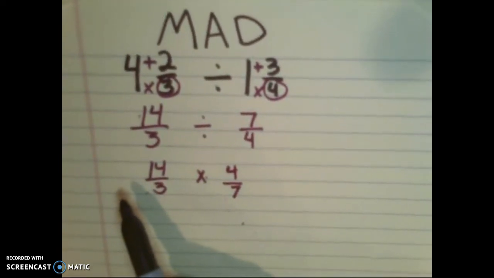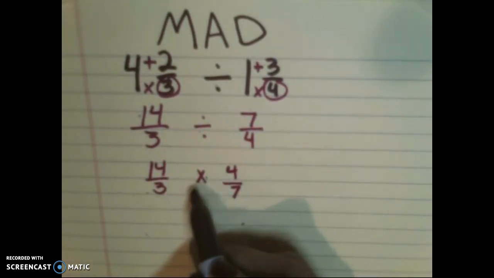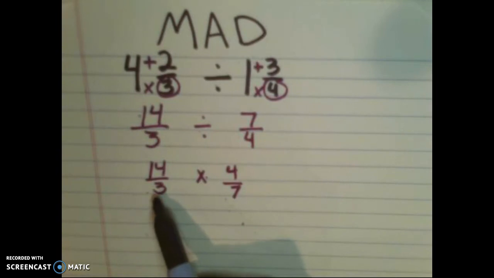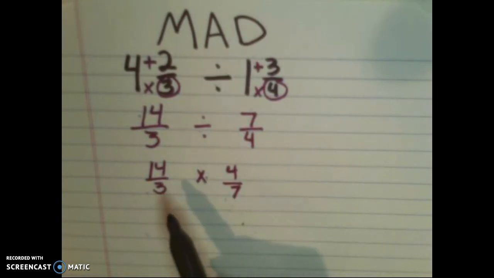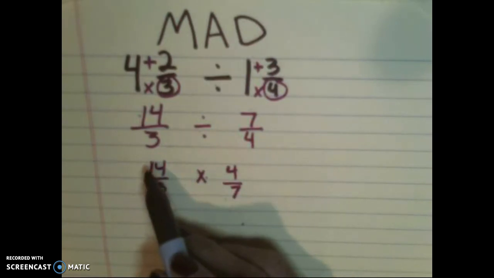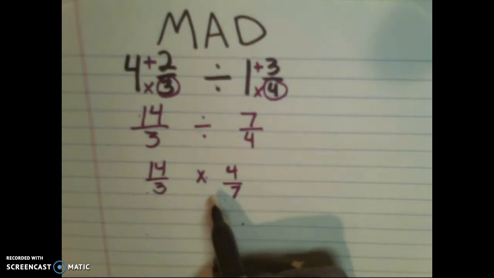You really want to practice the cross-canceling. It's something that you're going to use forever, actually. When I look at this, 3 and 4 are consecutive numbers. Consecutive numbers you cannot simplify, which basically means these are counting numbers: 3, 4, 5, 6, and so forth. But I have a 7 and a 14, and 14 is divisible by 7. So I can divide both numbers by 7 and cross-cancel to reduce this fraction.